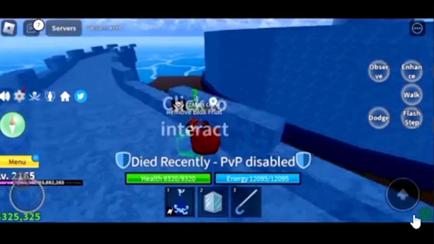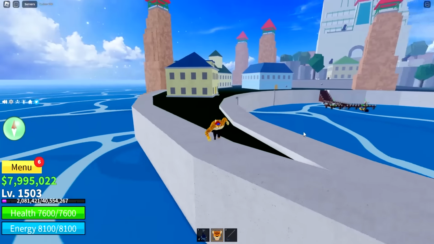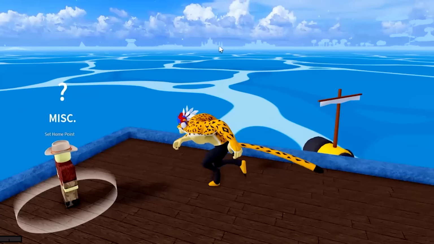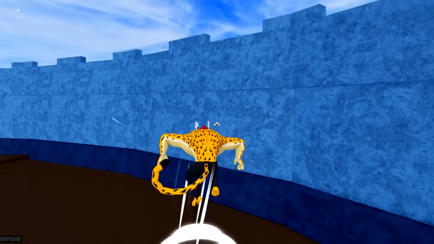Remove Blox Fruit. Hey kid, do you want to remove your Blox Fruit powers for only 50,000? Wait, what? Wait, there's something like that in the first sea? No way. I gotta check this out. I have sailed the whole sea for this prison. Literally, I've come across the whole map. All right, so apparently somewhere around here is a secret NPC which can remove your Blox Fruit.